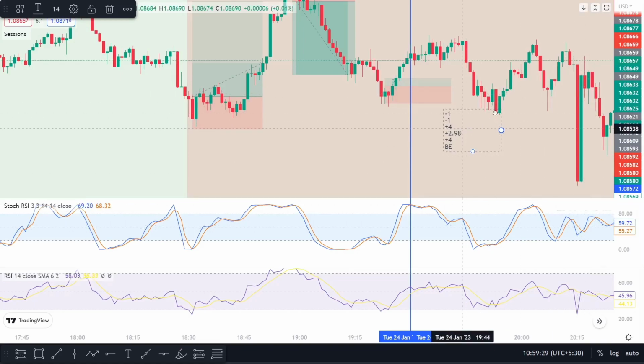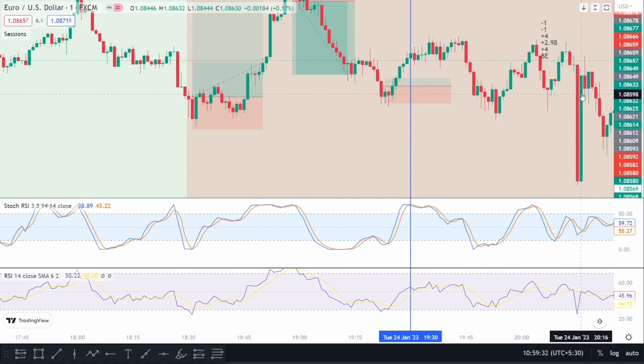Okay, so if you're going to take a trade, let's just say, for example, here at this blue candle, we get a crossover, the stochastic RSI is in the oversold region, even the RSI is in the oversold region, and so we get a crossover at this candle, right? So we cannot simply take a trade based on this candle. This candle is way too big, right?